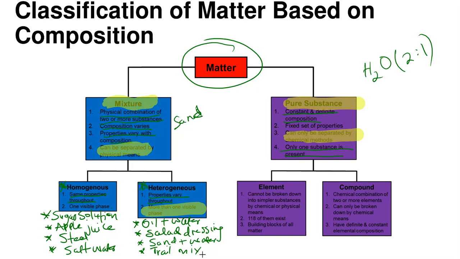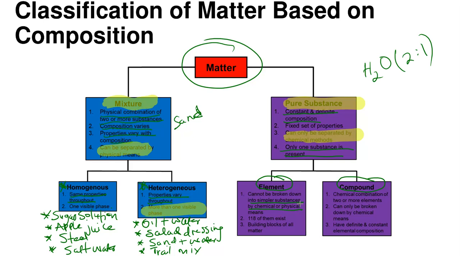Then we'll now move on to the other side. The pure substances, on the other hand, are broken down into two broad categories, which are the elements and the compounds. All right? So elements are those units of atoms that cannot be broken down into simpler substances by chemical or physical methods. If you keep breaking it down, you're going to get to a point where you cannot break it down anymore. In this case, that point will be one atom of that element. You cannot go further.